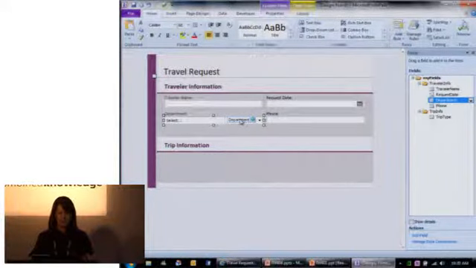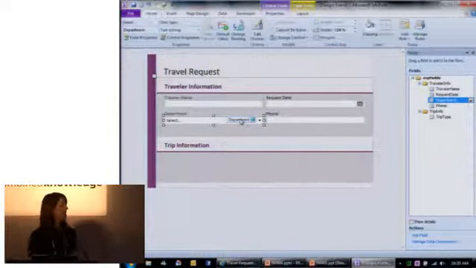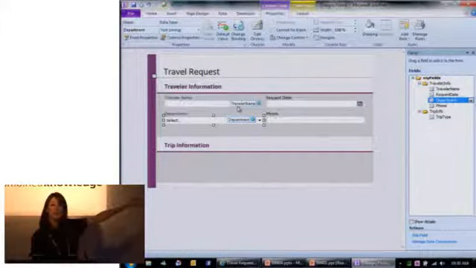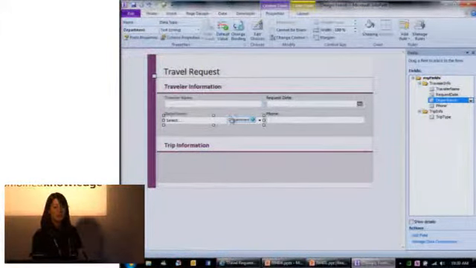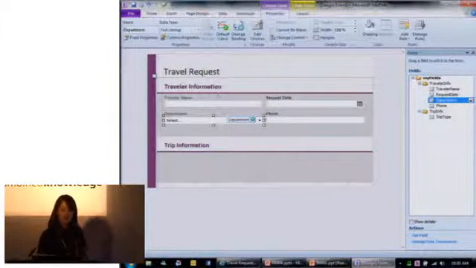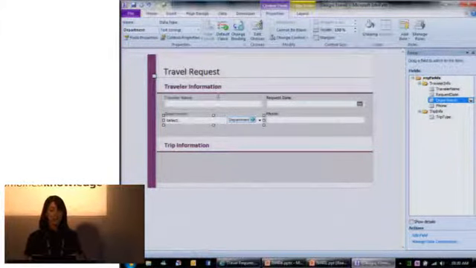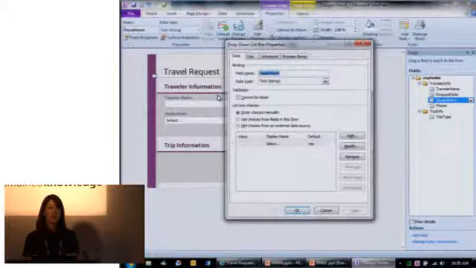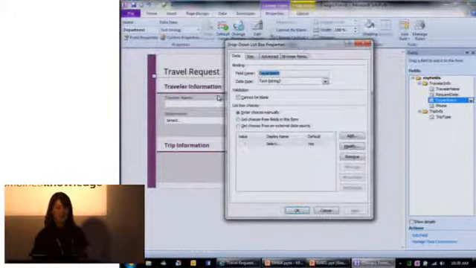So for the drop-down box, I can get to the properties. Every single control on here is going to have an extra property screen that you can pull up. So when I double-click that control, it takes me to this properties tab in the contextual ribbon. And another little shortcut to know is that if I quickly want to just open up the property screen, I can do Alt-Enter on any of these controls, and that will pull up my properties page.